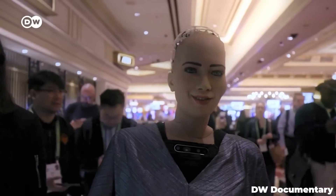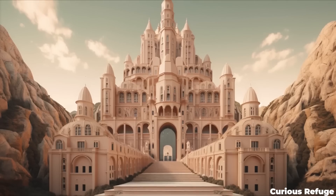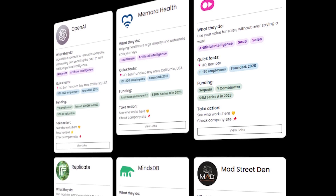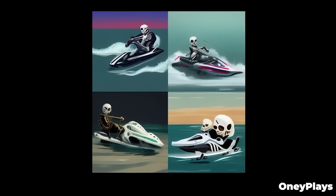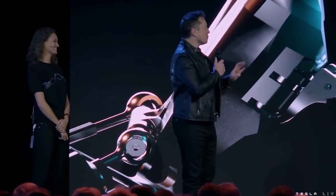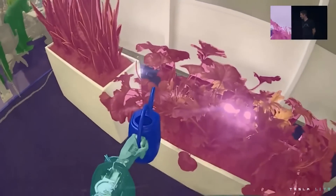Artificial intelligence is having a moment right now. AI content is popping up everywhere, it's triggered a massive writer's strike in Hollywood, and now everyone is scrambling to try and cash in on the trend. While it's pretty neat that AI can generate some trippy artwork, fake Wes Anderson trailers, and photos of the Pope wearing a puffy jacket, over at Tesla they've been leveraging AI for some more practical, real-world applications.